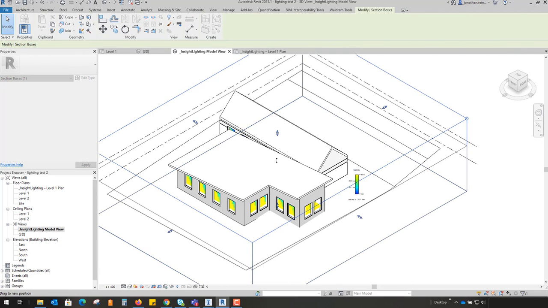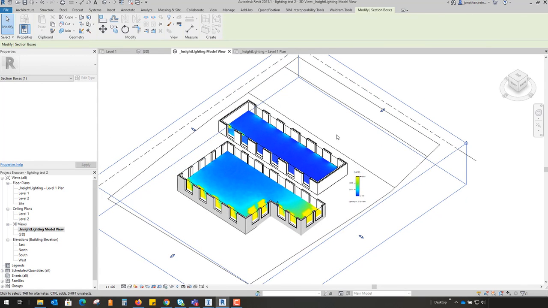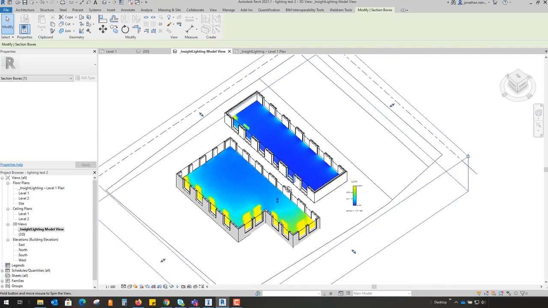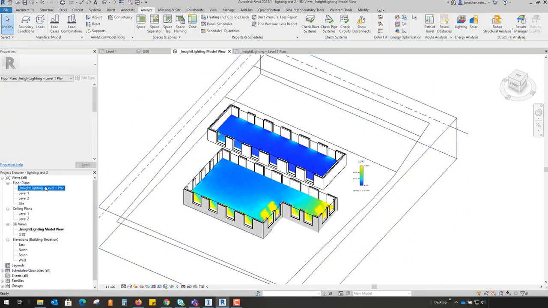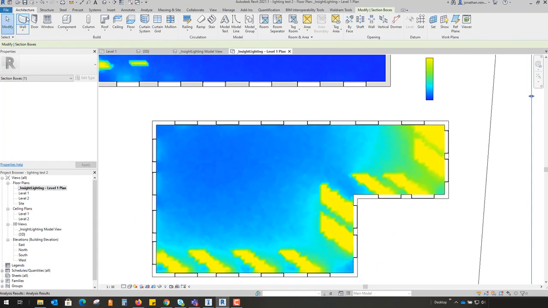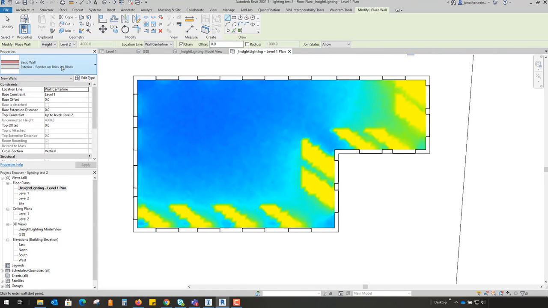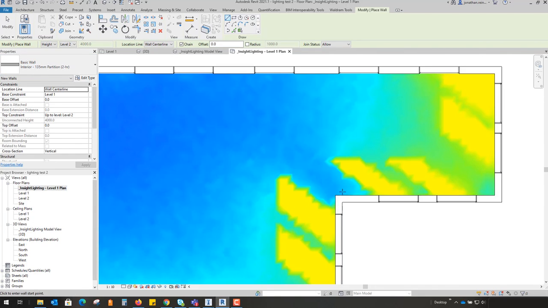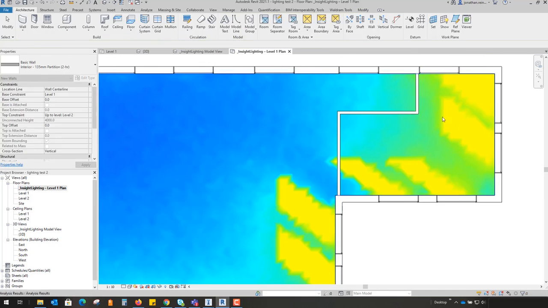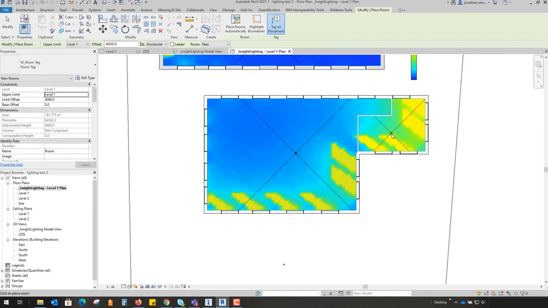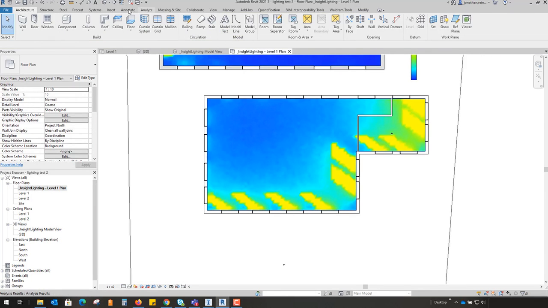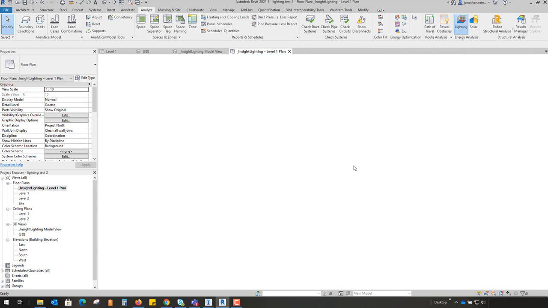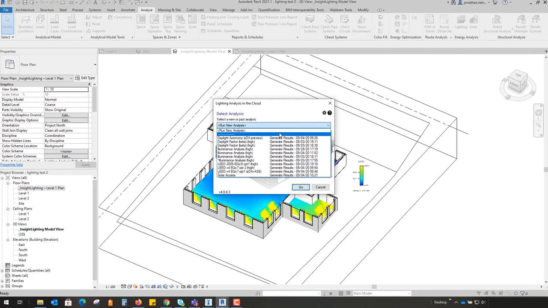So if you make a change to your building, you need to rerun the lighting analysis. For example, if you wish to show this to a client, and then maybe you want to divide up the different rooms, if I go in and divide up the rooms, placing walls, so choosing an external wall, interior partition, all I'm going to do is just place a wall in here. These results will not update until I place a room tag in here, and then go to my Analyze tab, go back to lighting, and then you will need to rerun the test as you have updated the design model by placing this new wall.